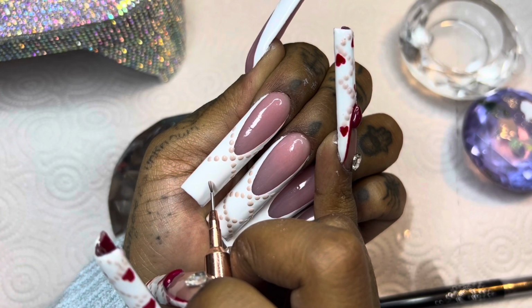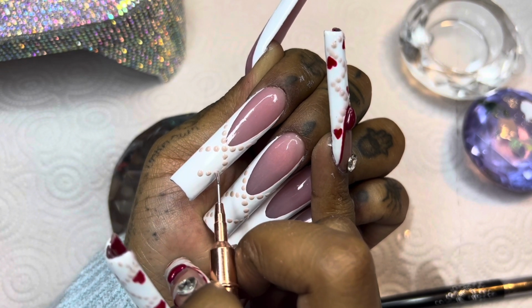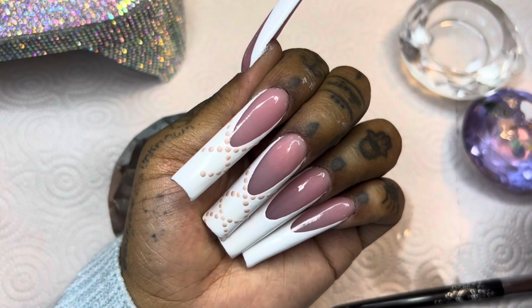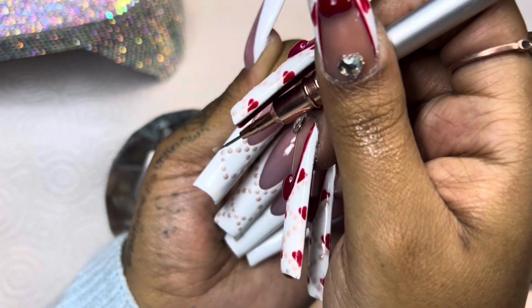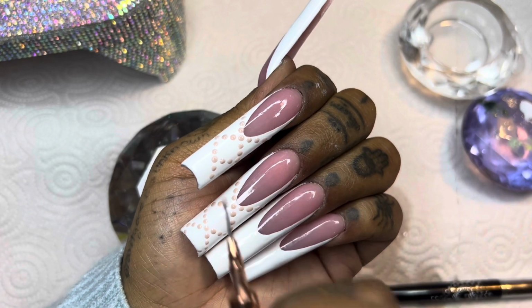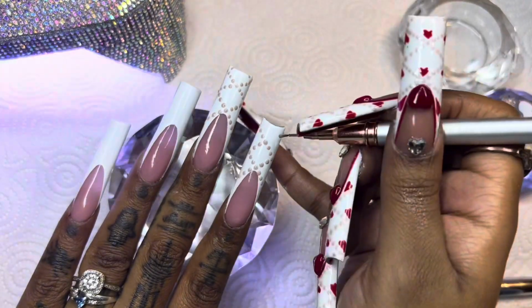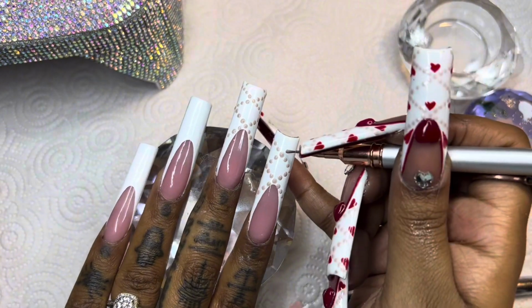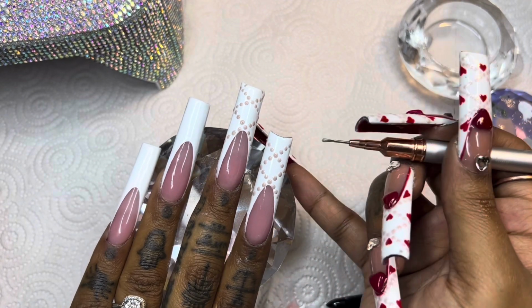So I originally thought that this would be easier to just work in diagonal lines up the nail, but then I realized that they wouldn't quite have a definite dot intersecting at the middle of the nail. So that's where I had to start, was with those couple of dots lining up in the middle and then working from those to make sure that it looked as even as possible.